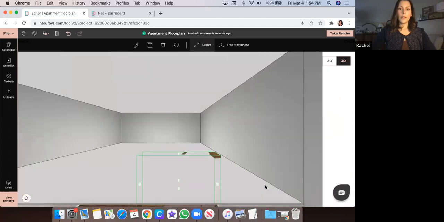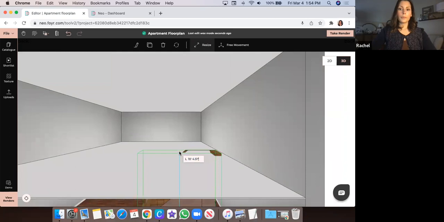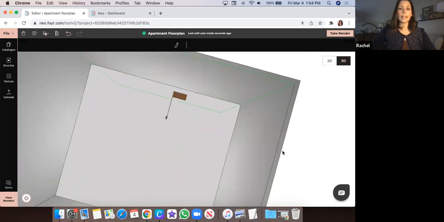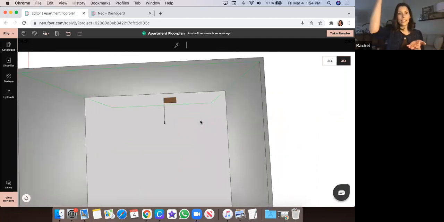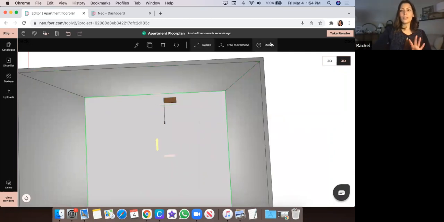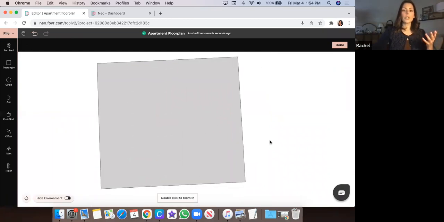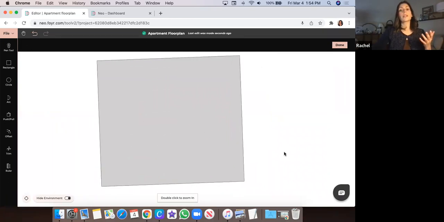Activate my pan tool there. Okay. Now that I've placed this exactly where it needs to be, I need to create the cavity for these stairs so that people aren't just running into the ceiling, right? So I'm going to click on the floor, and then I'm going to click on modify.